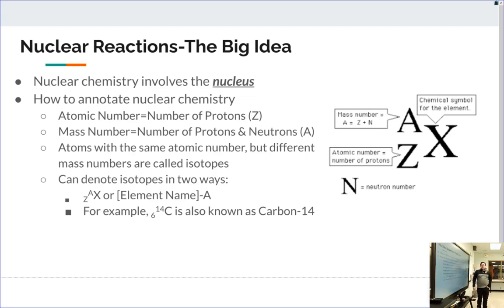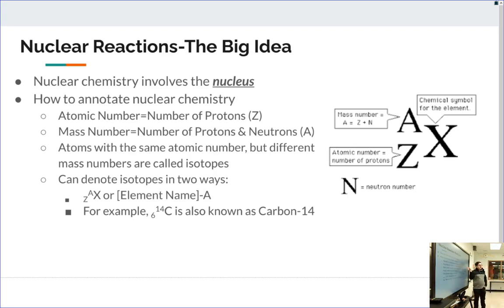All right. So what we're going to be looking at is protons and neutrons. What do they do? When you have an unstable atom, what is it going to kick out? Okay. How do we annotate it first? Before we can start predicting what's going to be forming, we have to write those annotations out first.